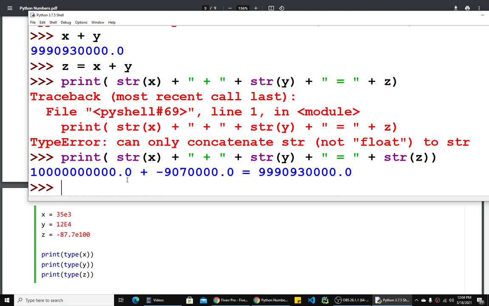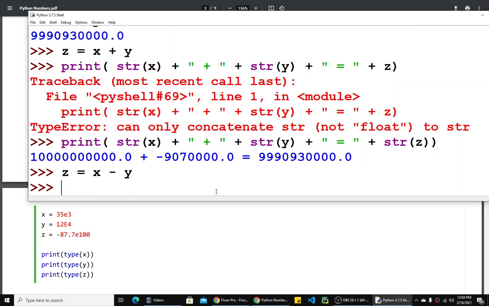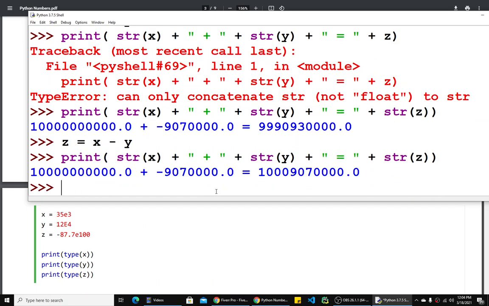So here this is x, and this is y, and this is their sum. We can do the subtraction operation. z is equal to x minus y. If we print again, then we see this is the difference of x minus y.